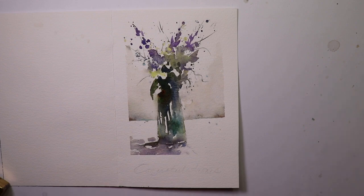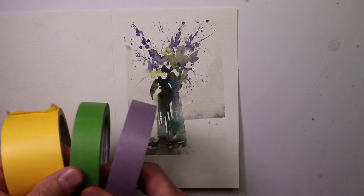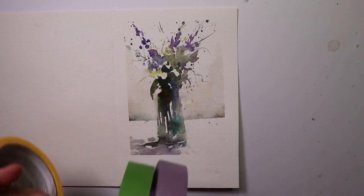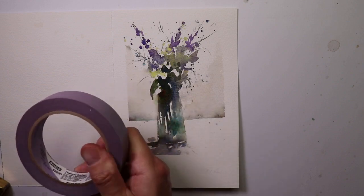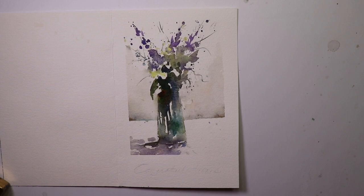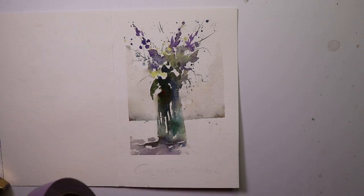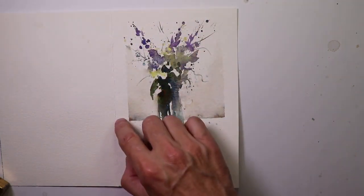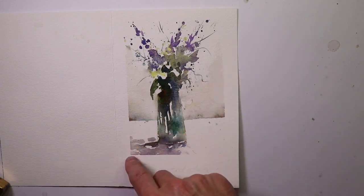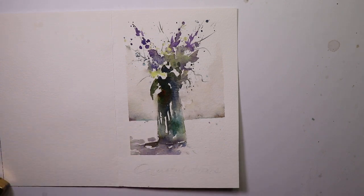And you can notice here that we taped off, and we're going to go over this again as we get into the video, but just so you know, we have the really good painter's tape you can get at any local big box store that comes in different colors if you like: blue, yellow, green, purple. But this is really high quality painter's tape that professional painters use when they're painting homes and interiors and don't want to disturb surfaces that are already painted or wallpapered. If you use these tapes on your watercolor paper, 95% of the time it's not going to disturb your paper, so that when you peel it up, it's not going to pull any of your watercolor paper up with the tape. This is excellent quality tape you can get at your regular big box hardware stores.